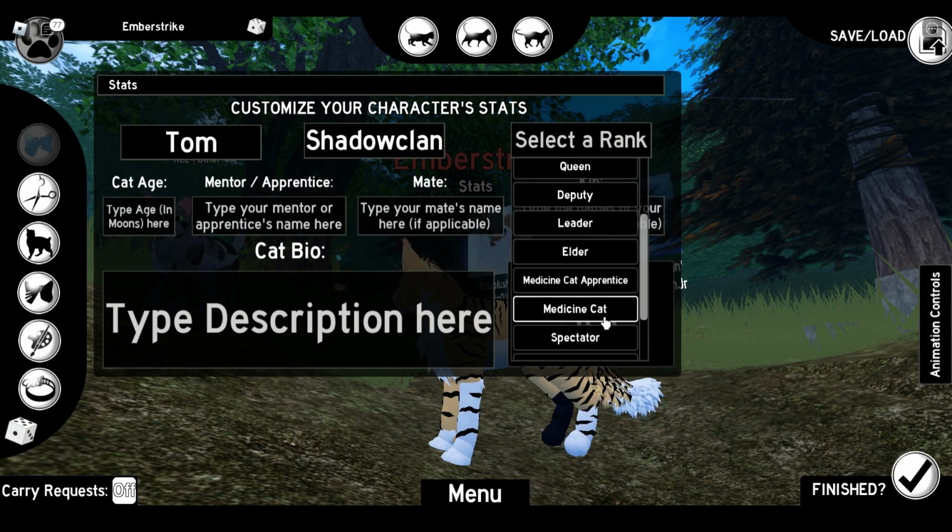Depending on the type of roleplay, you can have either 2 or 3 medicine cats. It really depends on the person who is the first main medicine cat. Just please ask the medicine cat before you take the apprentice or the second medicine cat role. Please. Same goes for leader. You can only have 1 leader per clan and 1 deputy per clan.